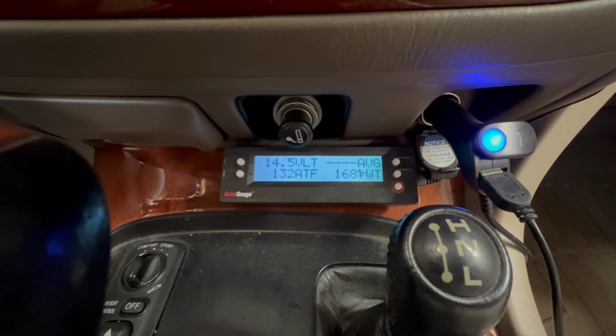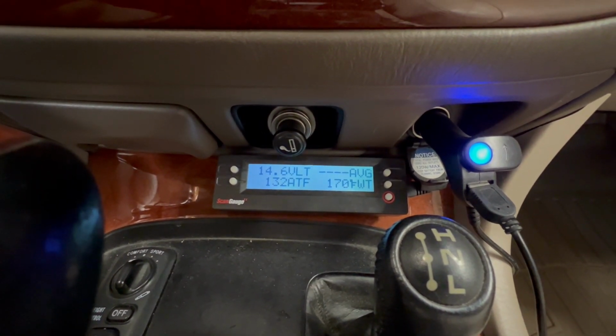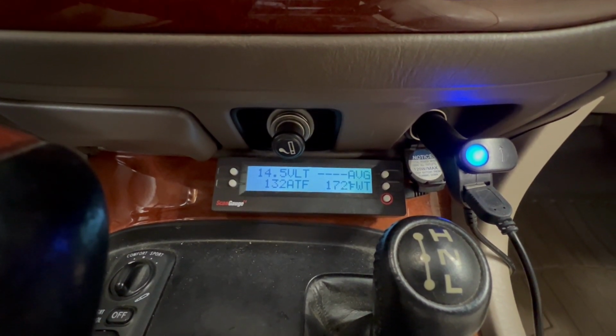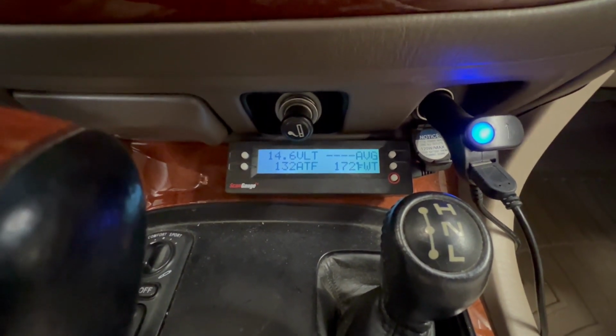So the way that I read my transmission fluid temp is using a ScanGauge. I was able to code in the transmission fluid's temp sensor using Xcode, and I will post those values below. With that, it displays my transmission temp all the time, so I'm able to monitor it while towing or going up hills or wheeling, whatever you want.